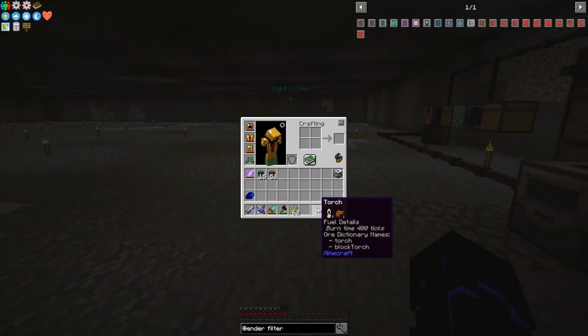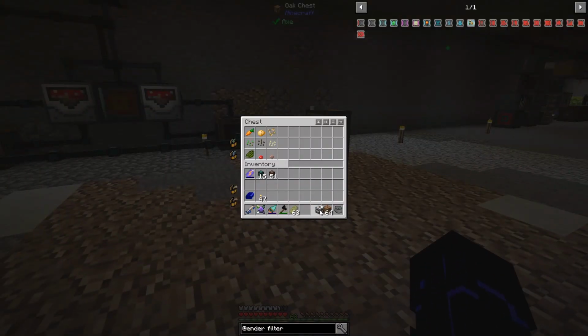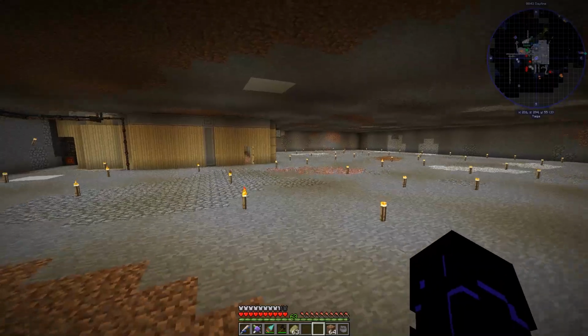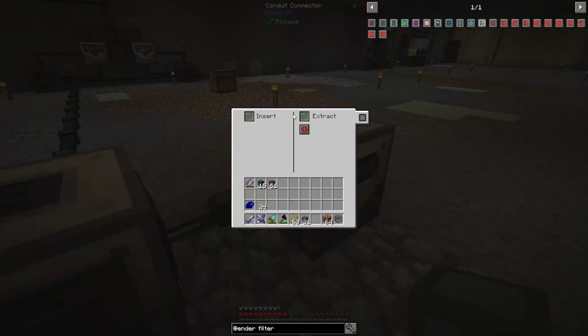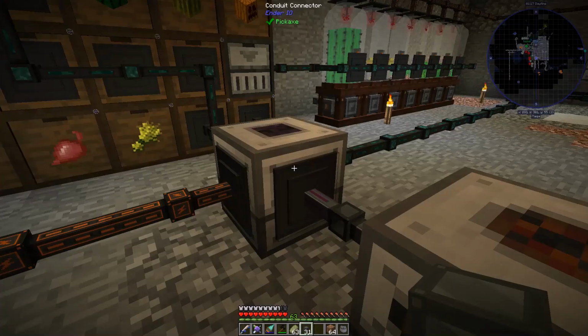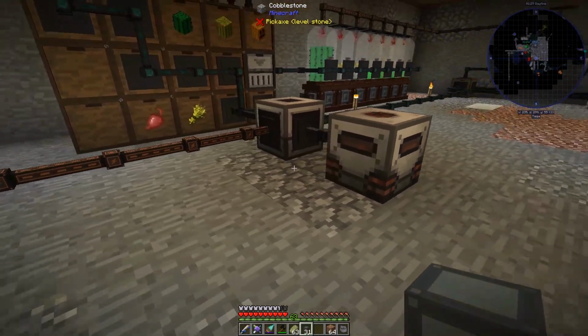Fantastic. So I lied. I am going to need a fluid pipe, because I need to fluid out to this generator right there. So let's go get us a fluid conduit. And bingo, bango, bongo. We're going to insert, and we're going to extract always. Oh yeah, look at the purple. Fill it right up. Eight buckets worth, and he is producing power at 160 RF. Fantastic. That ain't half bad.